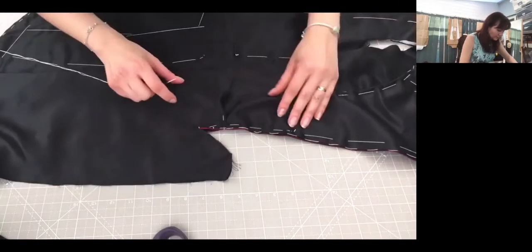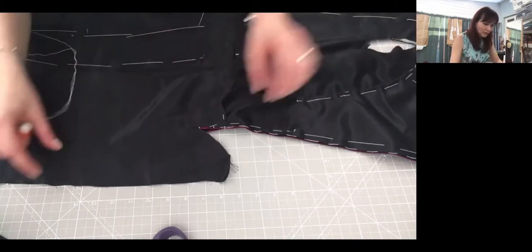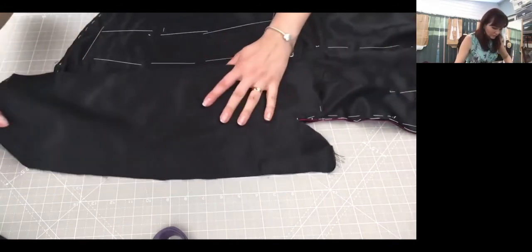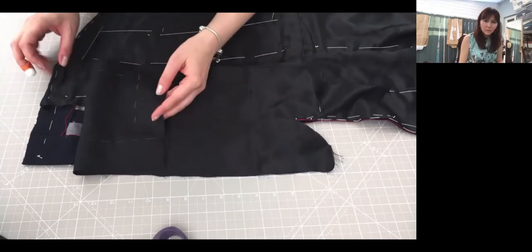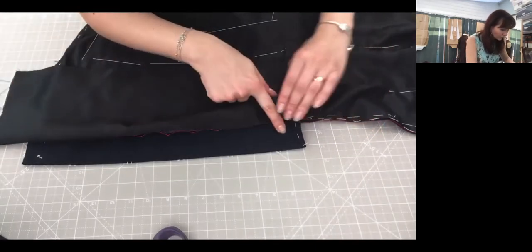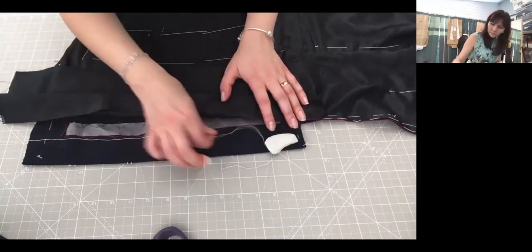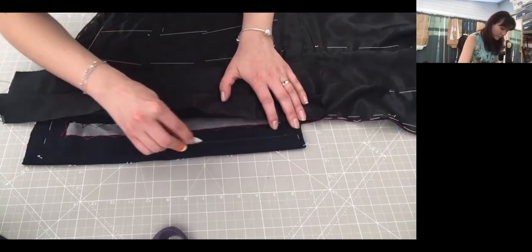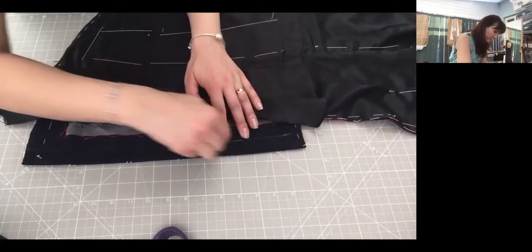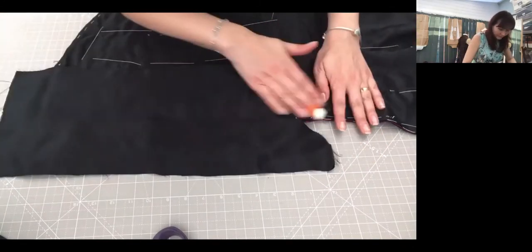Okay. The next part, I'm just going to come back to that area there, to the seam. I'm going to concentrate on the vent. Lay it flat, can you see that? Make sure it lays in the right place and in the right direction, and fold your seam allowance on the lining about halfway. I'm going to draw the line so you can see. That's halfway of my vent. Halfway, that's it, and that's straight.